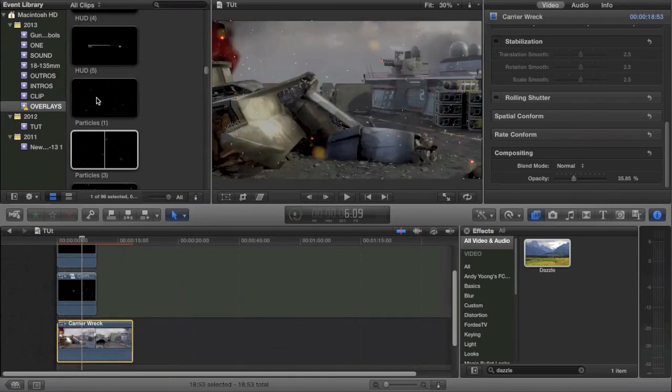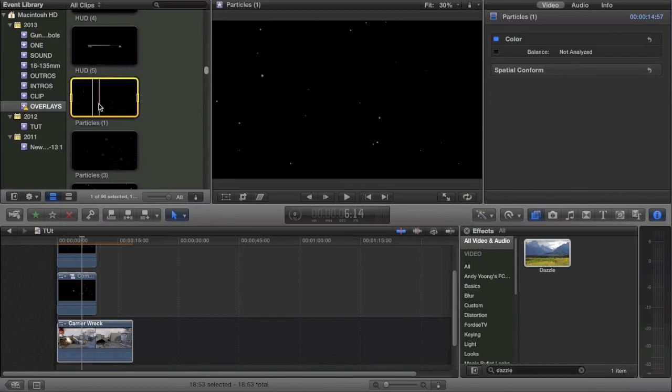You can also add in smoke effects and things like that. But basically, particle effects and debris are almost always overlays. It means that you cannot do it straight from an editing program. The only editing program that allows you to do debris in-house is After Effects. That's the only editing program that you could really do professional debris in-house. You can use Motion 5. If you guys know how to use Motion 5, go for it. And you can create your own particle effects and import them into Final Cut, but just use the editing packs, man. They're all over. And just check them out. And also check out Action Essentials. I believe they sell effects for a little expensive, but they're pretty good.